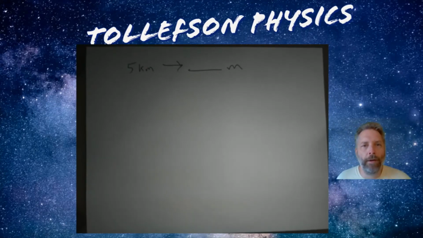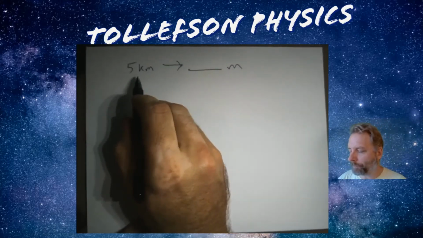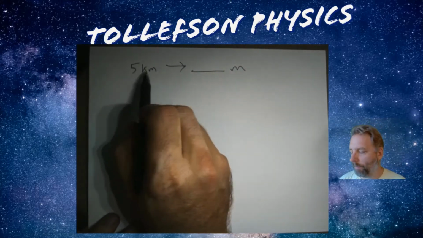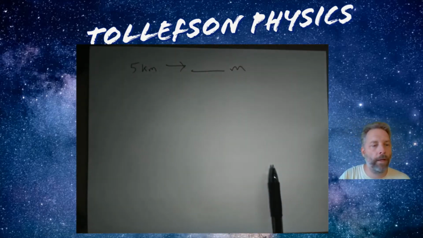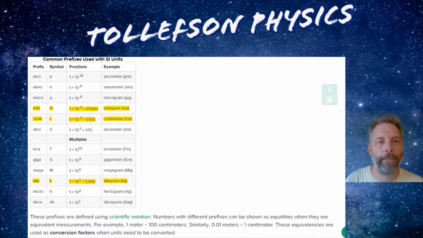First example that I'm going to do is how to convert kilometers to meters, right? So in your online textbook, you have a number of different prefixes. These are things I know you've seen in the past. So the question is, what do I do with this information? I'm sure you've seen a number of different ways on how to handle this, but we're going to approach it from a slightly different standpoint. I'm actually going to show you two different ways to do this.